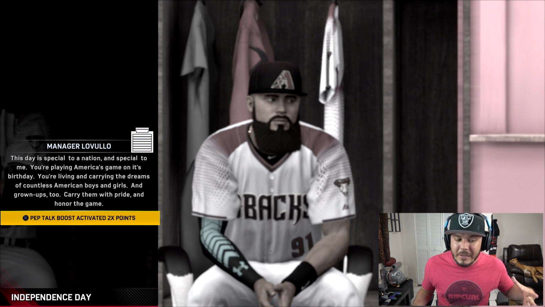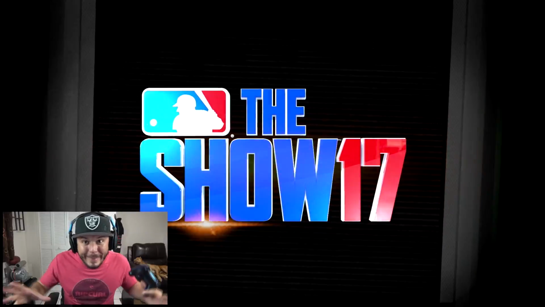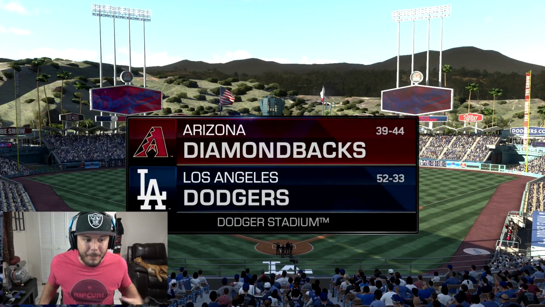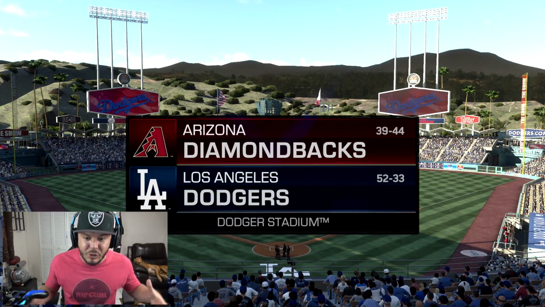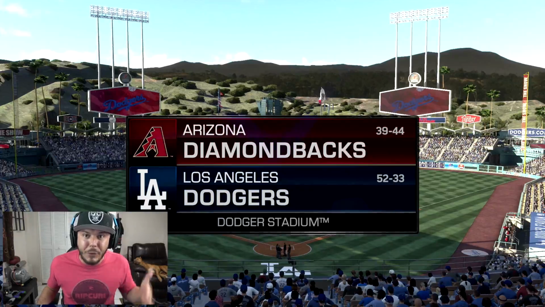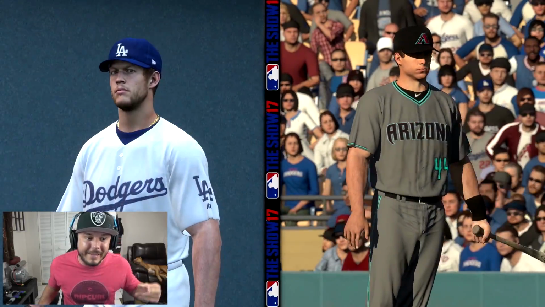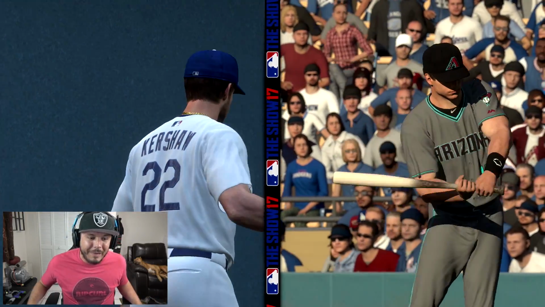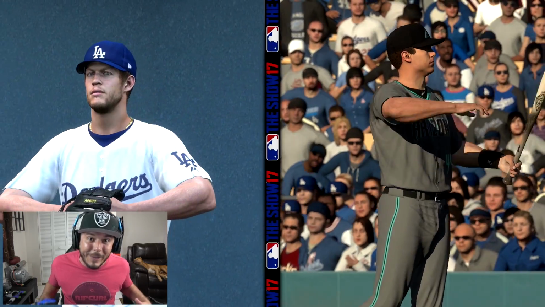Now we're going to get a pep talk boost in today's game of 2x points. I need it. I gotta get to a 99 overall. Now we still got a little jitters being called up to the majors as the starting shortstop. But right now we're in Dodger Stadium. We're going up against the Los Angeles Dodgers, 52-33. Unbelievable. Dodgers got firepower, offense and defense, and there he is, bro. Clayton Kershaw. Probably our toughest matchup of the year is happening right here on 4th of July.